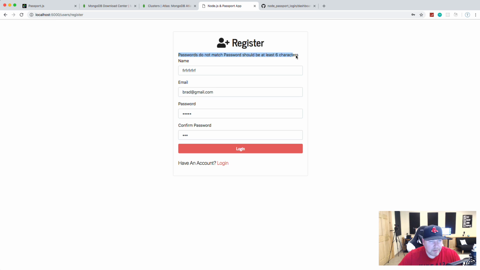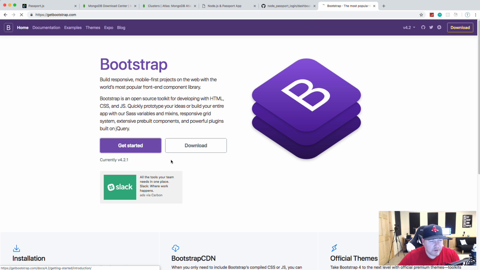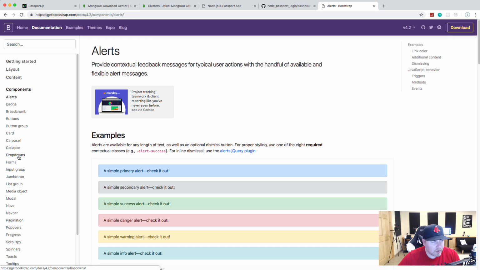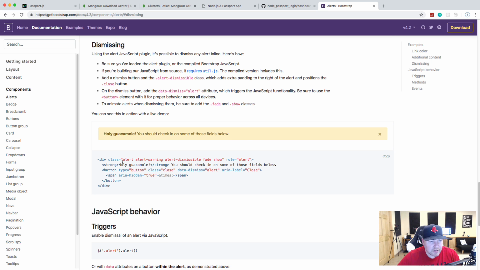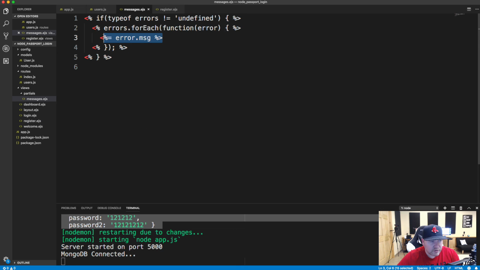Now this looks like crap. We obviously want these on separate lines. I want to wrap them in the Bootstrap alert markup. So I'm going to go to getbootstrap.com, because I can't remember the markup for the dismissible alert. We're going to go to components, alerts, and we want dismissing, right here, because we want to be able to exit out. So I'll just grab this, and inside of our messages here, I'm going to replace this.